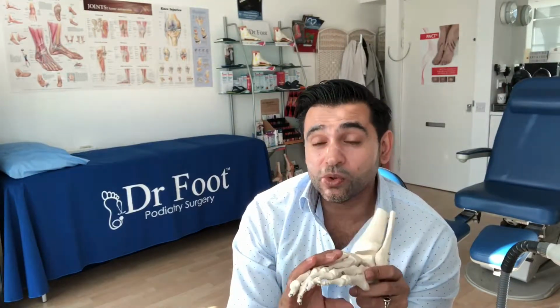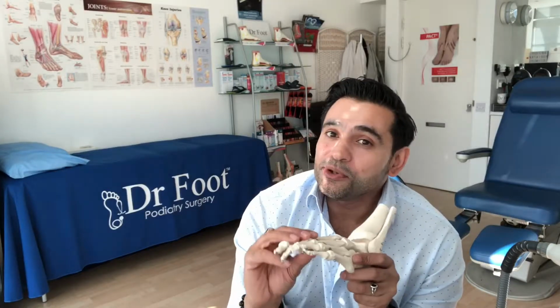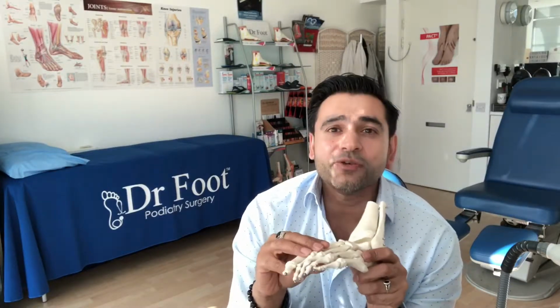I've seen a couple of patients this week who I suspect have a Morton's neuroma, and a third one who thought she had a Morton's neuroma, but I think she's got something else. So the first one I saw was a lady who had bunion surgery. Now, bunions are when your large toe moves towards your lesser toes. The surgeon was a little aggressive, to say the least. So she's not putting any weight on her first and second toes now. She's putting it all on the fourth and fifth metatarsals.